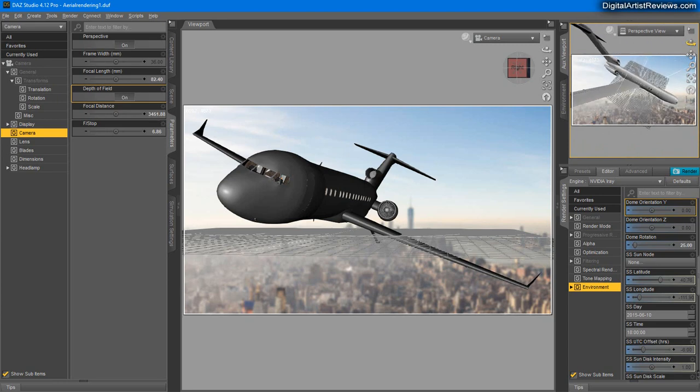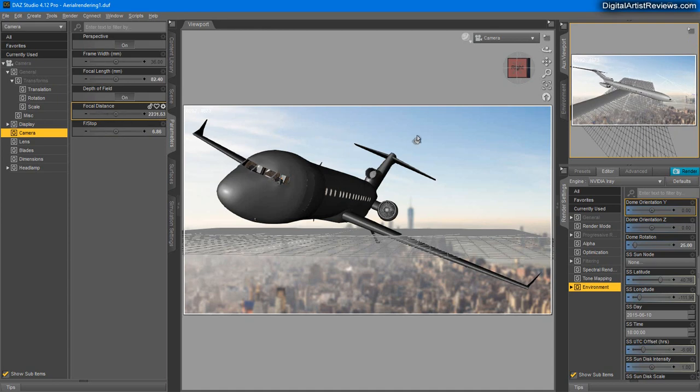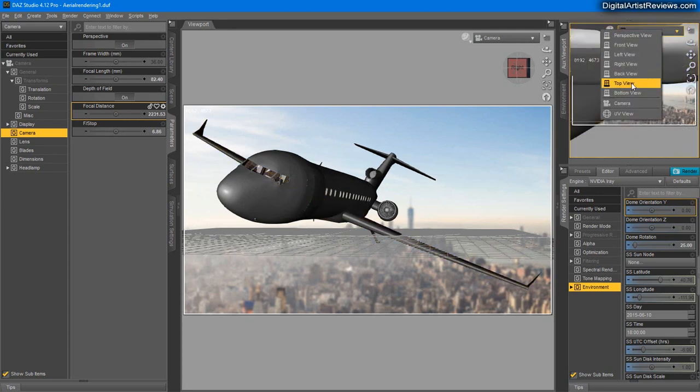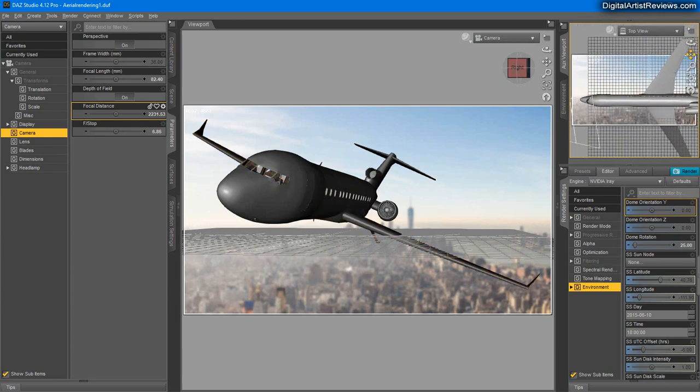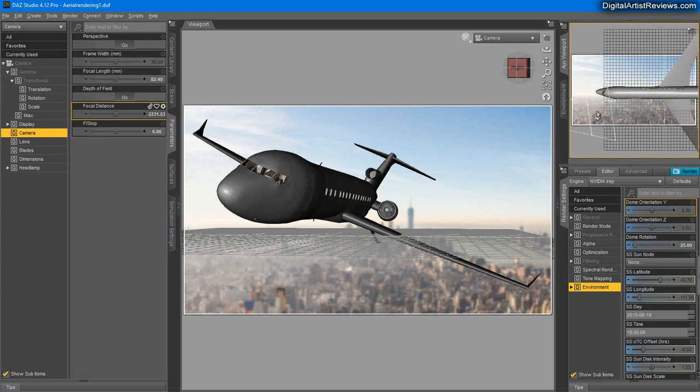Okay, so I can now locate the front of the plane and adjust the focal distance so that the line, which I can't see right now, let's do top view instead. Zoom out. There it is. That's better. So there is a line in between these two lines. That's where the focus is going to be. It's very hard to see, but the small red dot is over here. It goes through the nose.